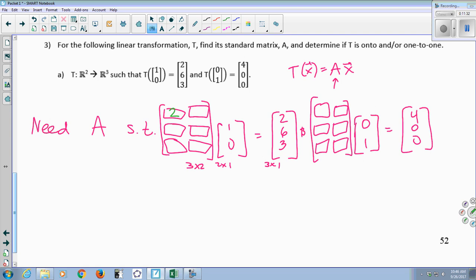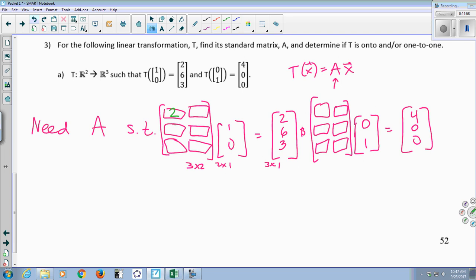So I don't have any information about what's going to go here, because whatever I multiply this second first row, second column, it's going to get multiplied by 0. So it doesn't really help. It's always going to end up zeroing out. But I'm just going to jump to the next row here, because the second row times the vector should give me the second entry of the result.